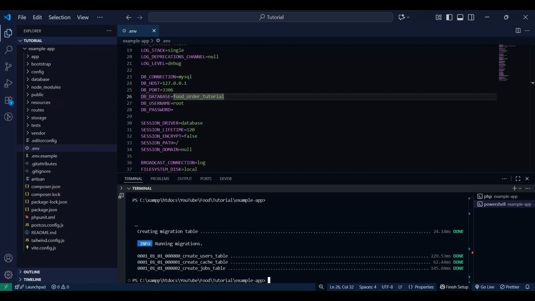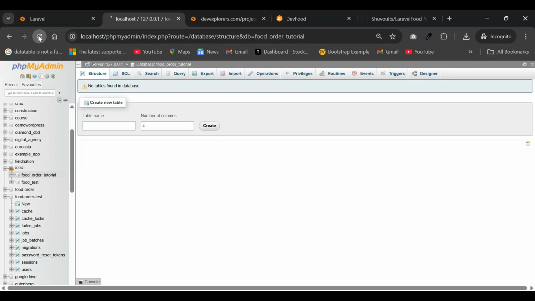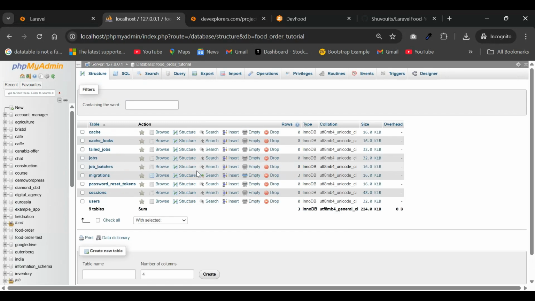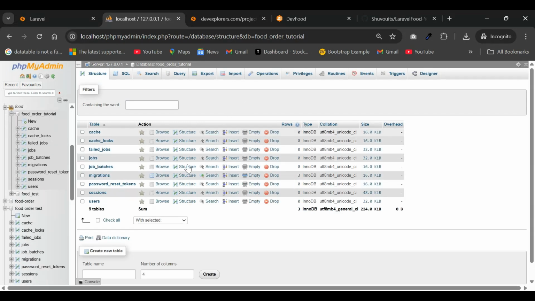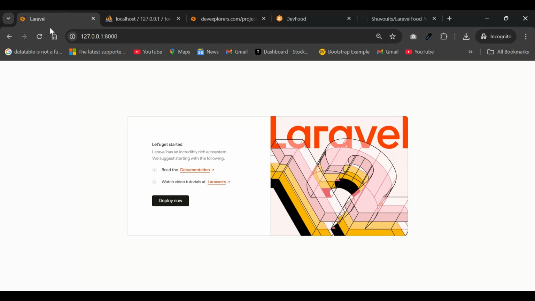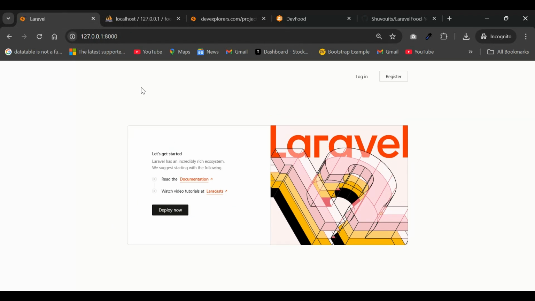Okay, now just reload. I hope all of these tables will come in here, and look at it. The tables already come in here. Okay, so now in here keep reloading and look at it.